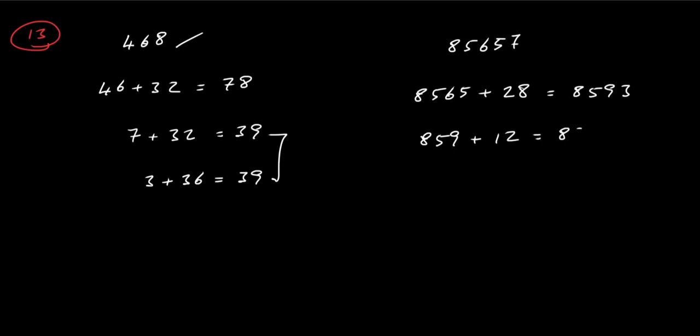So we can go again, take 8, 5, 9, add 4 times 3, which is 12, and that'll give you 871. So again, let's take the 87, add 4 times the 1, which is 4. That'll give us 91. And we can go again one last time. This is divisible by 13, but if you don't spot that, you can take the 9, add 4 times the 1, which is 4. That gives us 13. 13 is divisible by 13, so is this, so is this, so is this, and so is this.